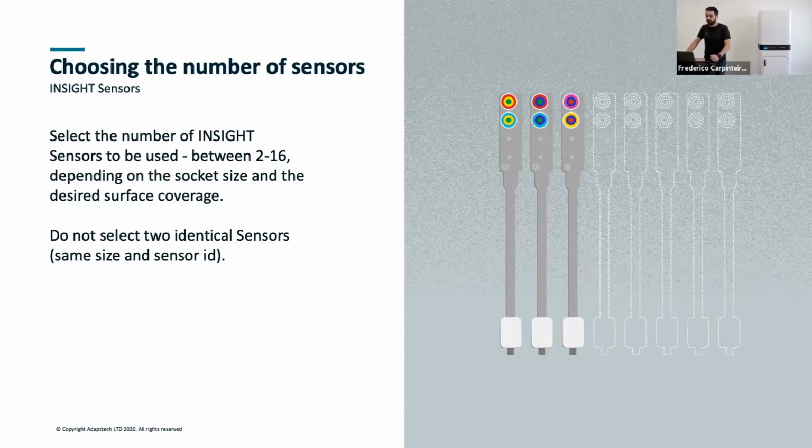Usually what we have seen the most is that on transtibial, people use 4 sensor strips, and on transfemoral 8 sensor strips, and that allows you to get enough information. But if you want to have those strips on one front, one back, one on each side, and then there is an area that you want to look at with more detail, you can add another strip on that area. There is no problem with that.